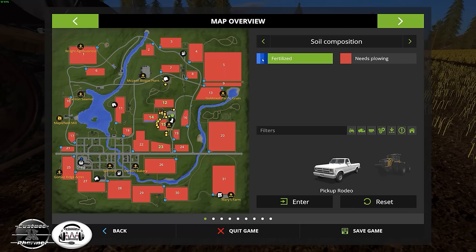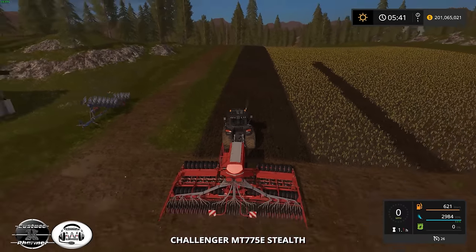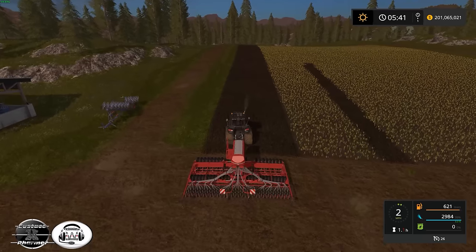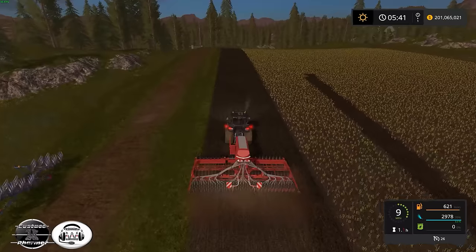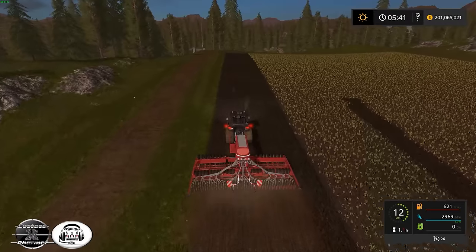So we have two more steps of fertilization to do, which we will do with the liquid. So that's here. Okay, so let's go ahead. I have it set to barley. Let's go ahead and turn it on. Turn my headlights on. So I'll go ahead and get this barley all planted up, and then I'll come back to you.